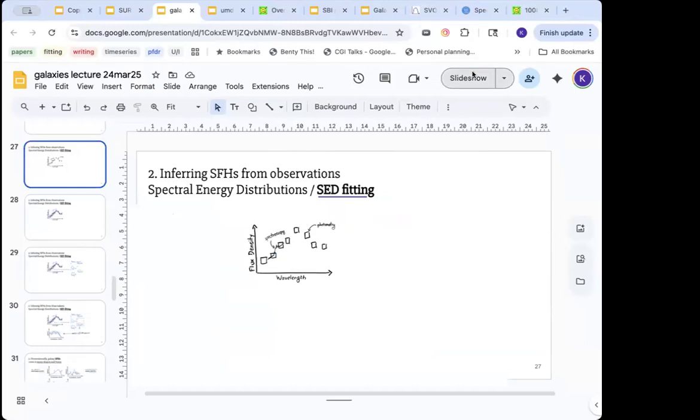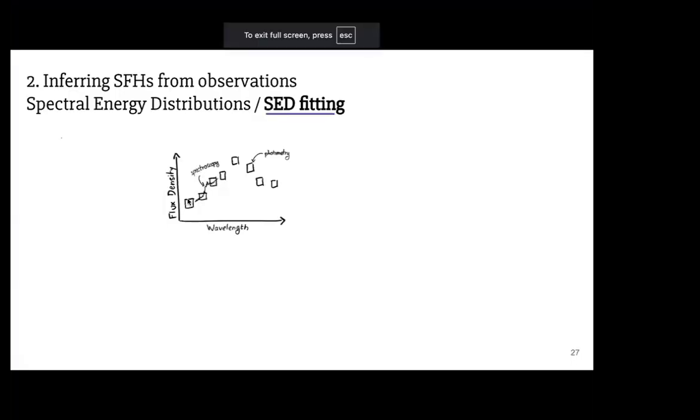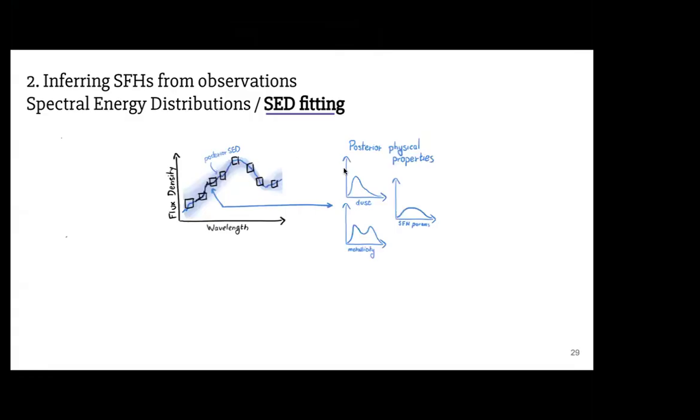So broadly, what we're doing is we start with some combination of photometry, which is like these boxes. They are core samples of the spectrum, and spectroscopy, which is something that's finer and gives you more detailed shape information, but tends to be less signal to noise. We then compare it with a bunch of different models. For each model, we evaluate how likely that model is. Each model also corresponds to some point in physical parameter space.